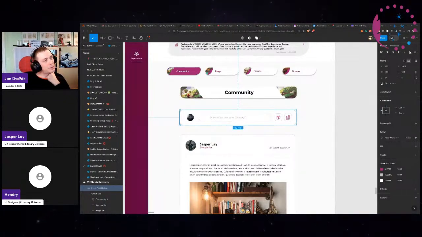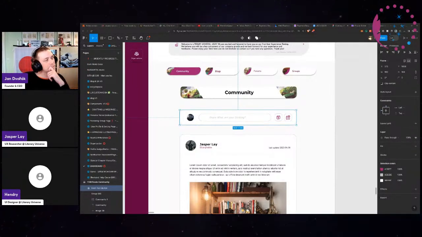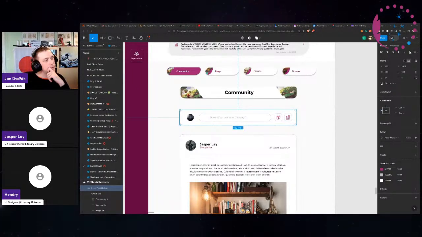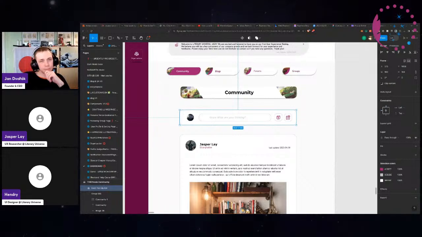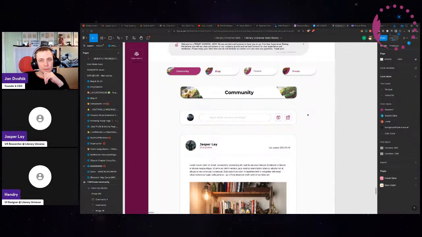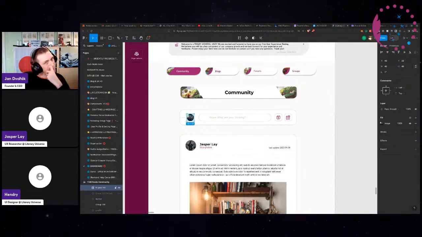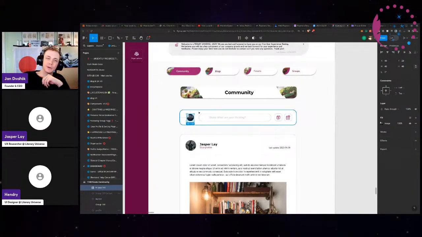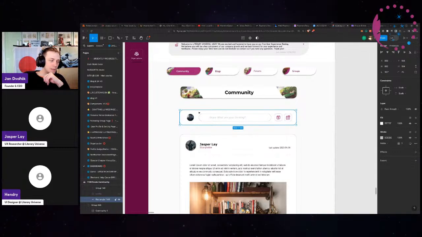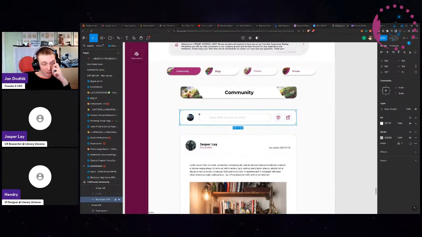We have the new post form. And we do have your avatar here. You might have to make a rule that if you are on a smaller view, like mobile, it doesn't show the avatar because that's just extra.